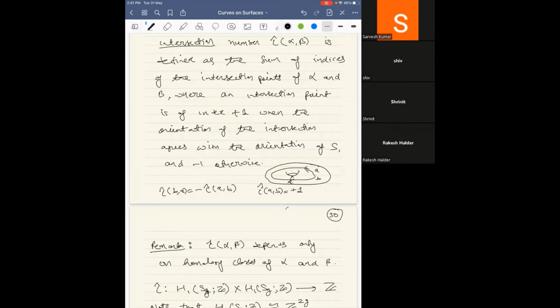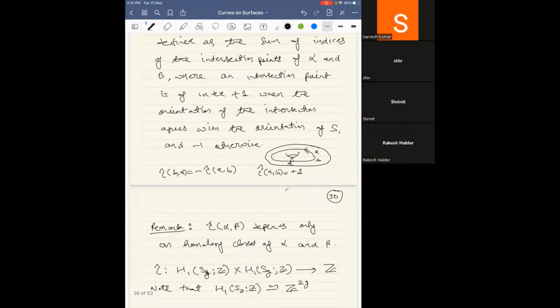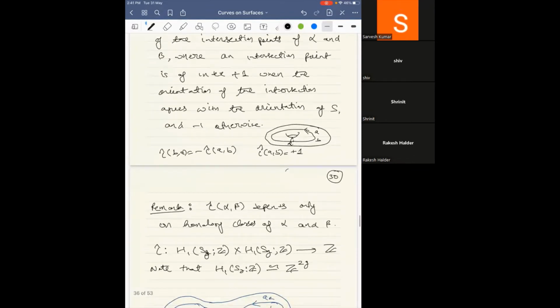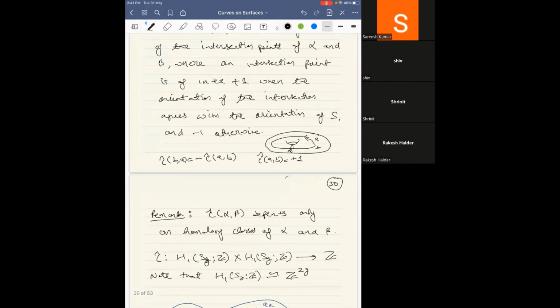What if you have two curves, alpha and beta, let's say, and I am giving some orientation for A and B. The same way, if B crosses A from left, you put plus, and if B crosses A from right, then you put minus. So you go along the path A and come to the starting point, collect all plus and minus, and sum them up. Up to minus, the notion doesn't change. It depends upon orientation, that's it.